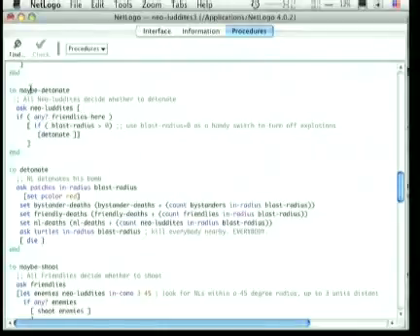Now, the Neo-Luddites also maybe will detonate their bomb. And the way they decide whether to do so or not is they ask, are there any friendlies standing on the same patch of ground that I am? And if there are, and the blast radius is greater than 0, then detonate. And detonate just says, change the patches within this radius to be red, and count up the number of dead, and keep track of them so that we can plot them and make decisions based on them. These are just global variables.